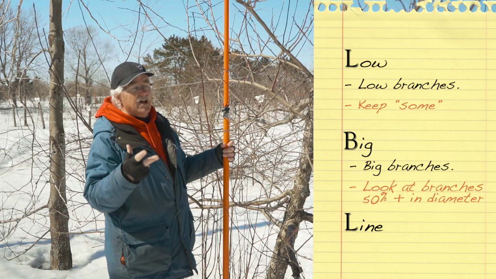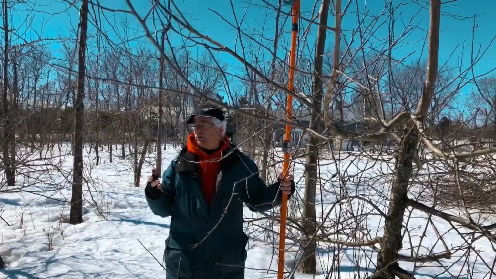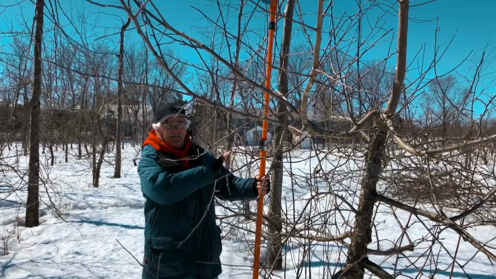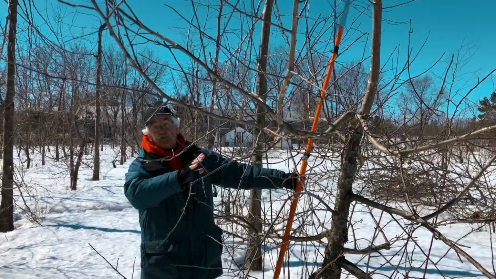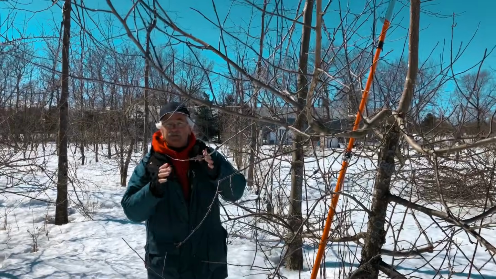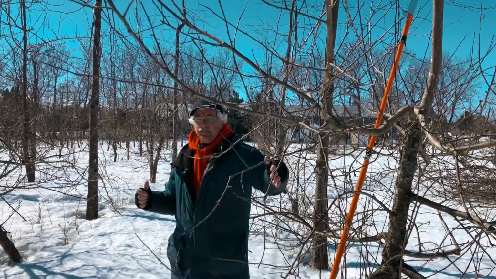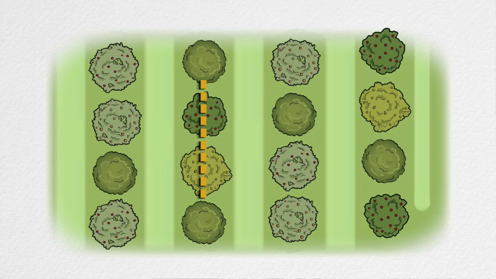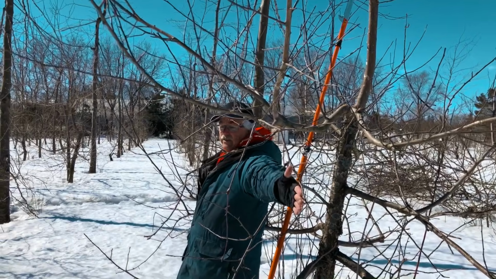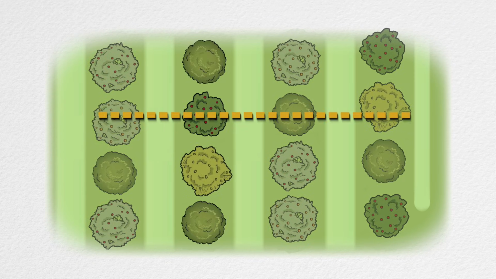And the third one is line. That's a pretty simple one when you have a planting that in some way is a row. Even if you're planting just 2-3 trees, maybe you're putting in 2 trios and you put them in as 3 and 3, well, you'll probably have them in some way close by each other. So line is simply any branch that goes in the line. So here from this tree to that tree and to that one, that's the one line, and the other line is 90 degrees to it, or going right out into the aisle. So those are the two.